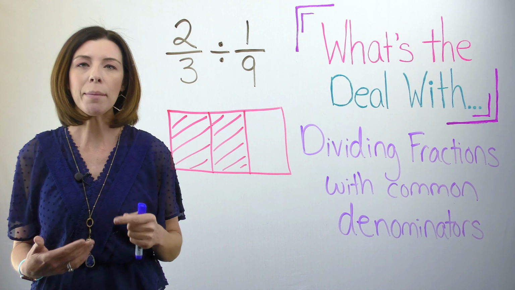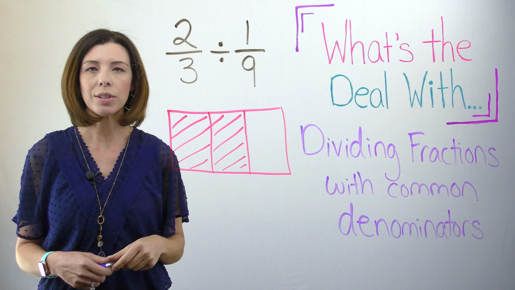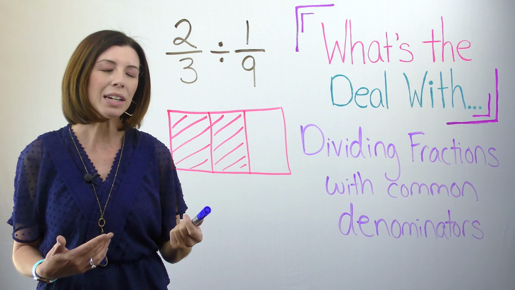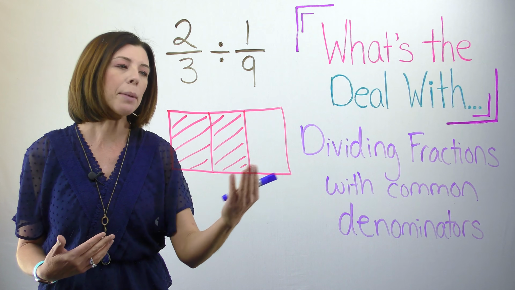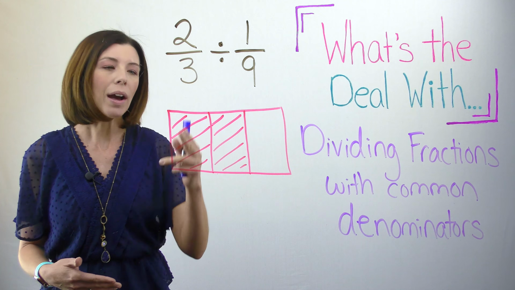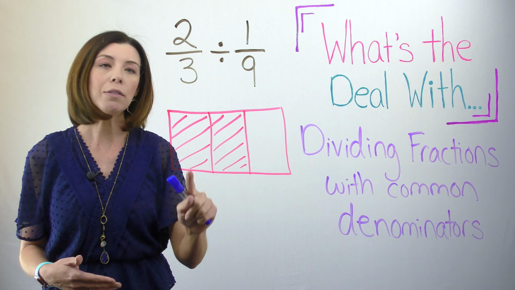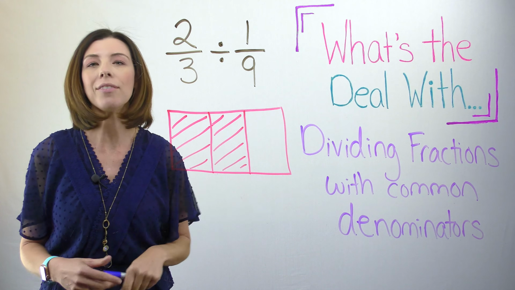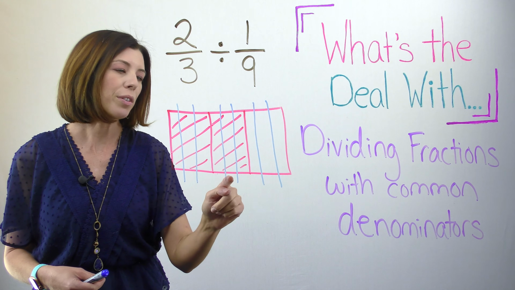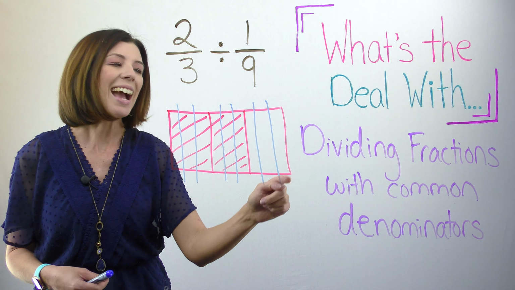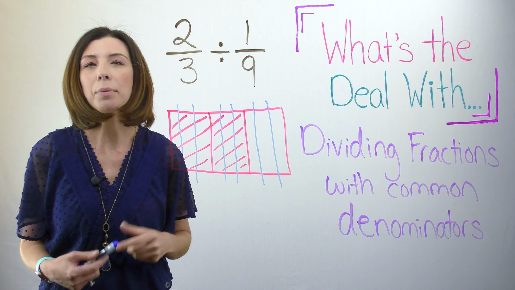Now again, my question that I'm asking myself is, how many copies of 1/9 are in 2/3? Well, in order to figure that out, I'm going to need to see my copies of 1/9. So I'm thinking about, how can I partition this into 9ths? Well, if I partition each one of these thirds into 3, that would give me 3, 6, 9 pieces. I would have 9ths. Now you're able to see I have 1, 2, 3, 4, 5, 6, 7, 8, 9. 9 copies of 1/9. So now I can see that these are my 1/9 pieces.